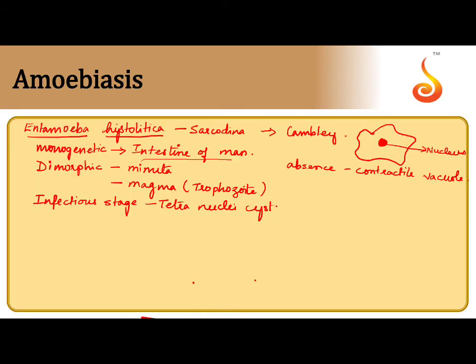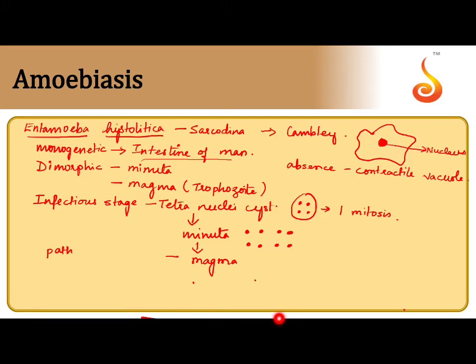Now, this tetranucleate stage, which happens to be infectious, let's draw that here, changes into minuta. When it changes into minuta, it changes into 8 minutas. So, what we understand is each of these nuclei must have undergone one mitosis. When it underwent one mitosis, it formed 8 minutas. This minuta then changes and forms the magna stage. We said magna is the trophozoite stage and this magna is the pathogenic stage.